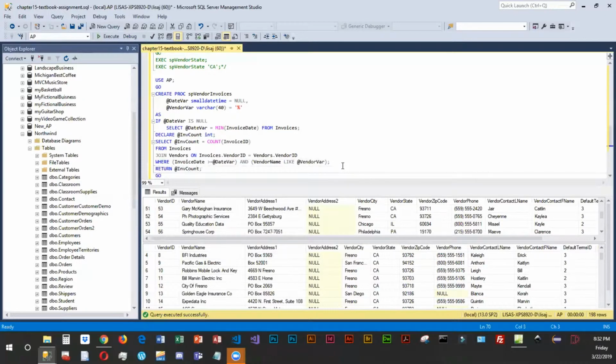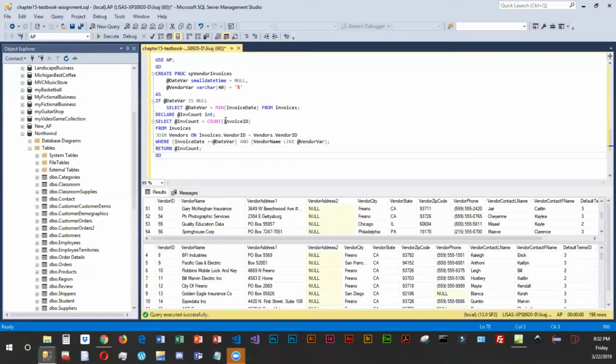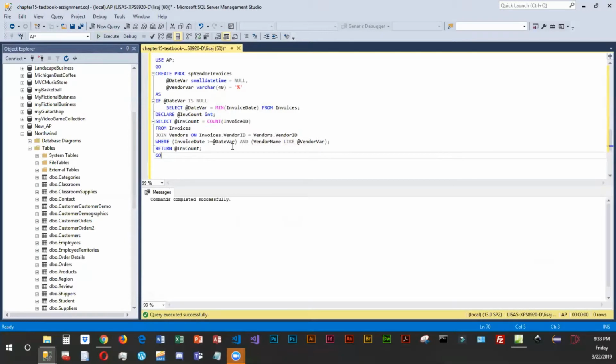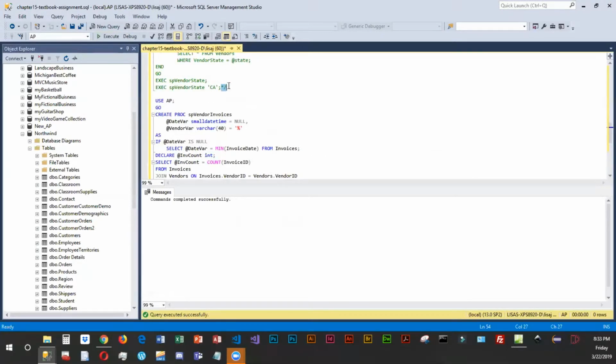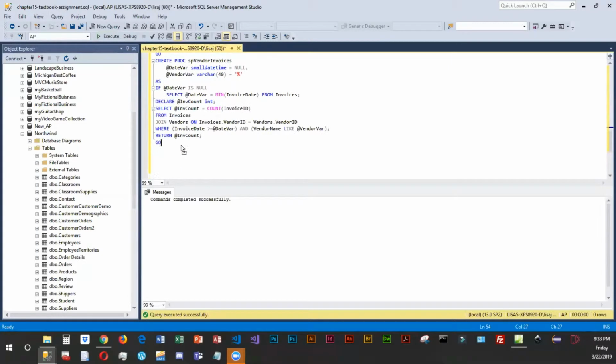And then we will go ahead and say go. So this is a little busier than our previous ones because we're having to declare multiple input parameters. Plus now we have an output parameter that we are returning to the execute statement. So I'm going to go ahead and run this. And we are going to move the closing comment down. And now we're going to execute this a couple different times.